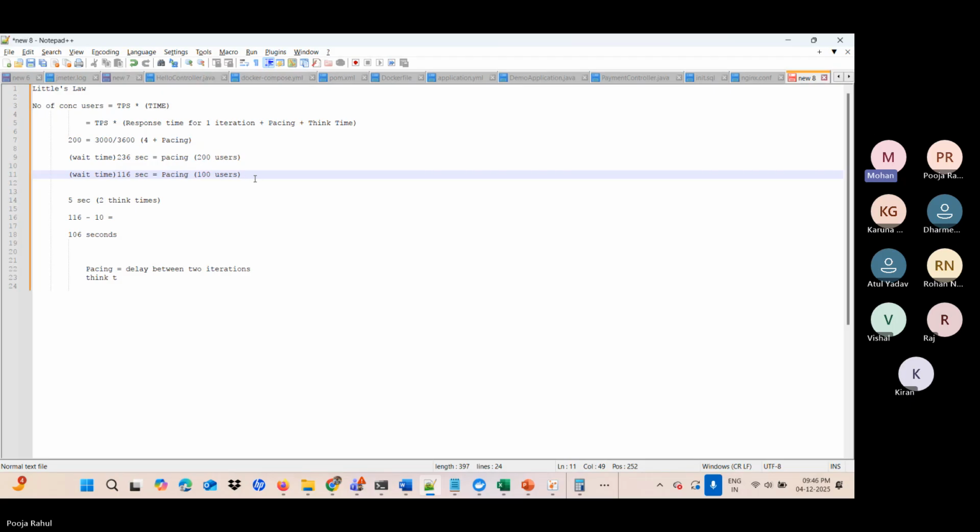Based on that we give priority, treat the total transactions as 100%, and calculate each transaction's percentage based on priority. We assign that percentage of load distribution, and assign the total user load to the thread groups based on the percentage allocation. JMeter will take care and execute.